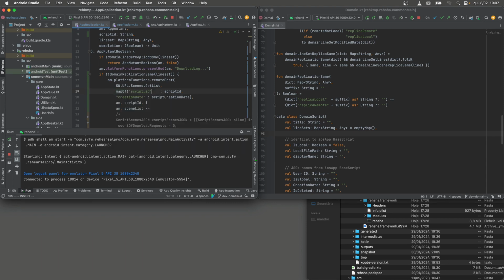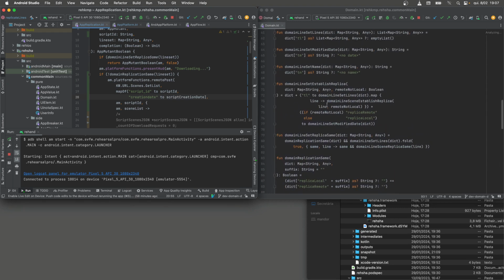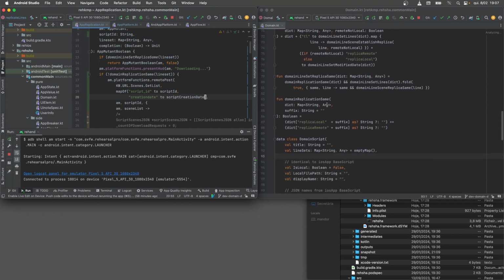Isn't it 2? I forget. It's not 2. What is it? It's not 2. What is it in here? I have it in here, right? Replica remote dictionary plus suffix as string is the comparison.